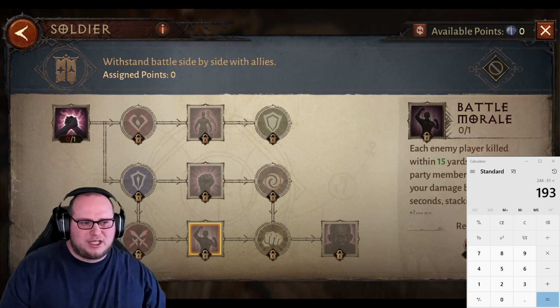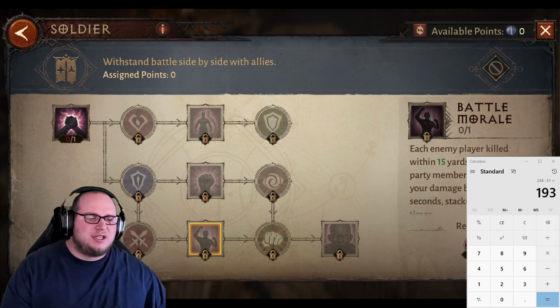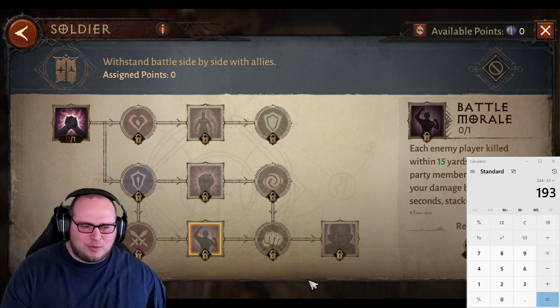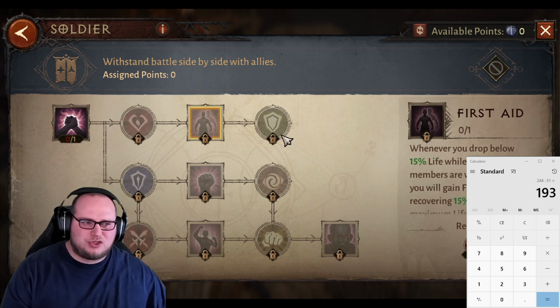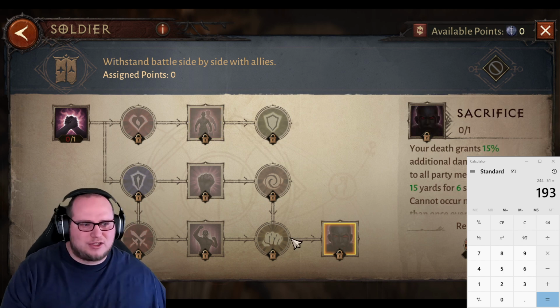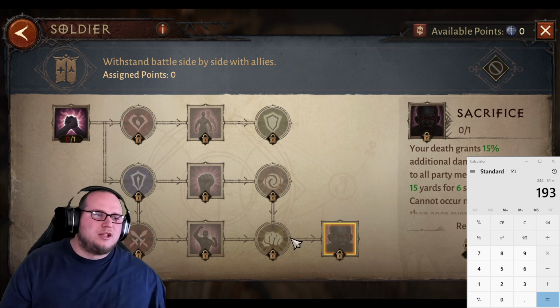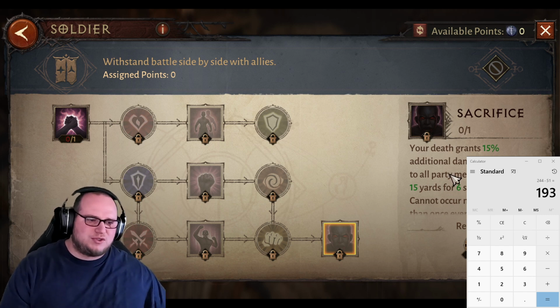Each enemy player killed within 15 yards by one of your party members increases your damage by 3%. Unfortunately, this is each player. I don't know if this actually works for monsters or not, but either way, the key thing to this, by grabbing this, is you're getting the first aid here, and you have to come down here and grab this anyways, because you're going to come down here, grab this, in my opinion, and then navigate over here down to sacrifice. Your death grants 15% additional damage reduction to your party members within 15 yards for 6 seconds.